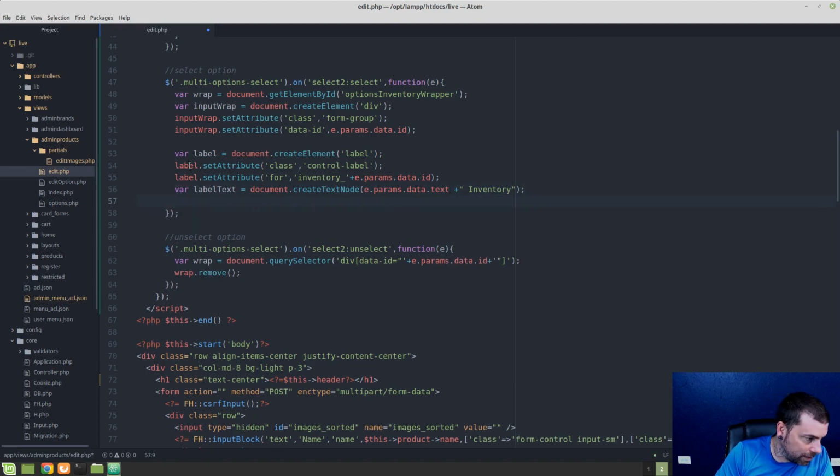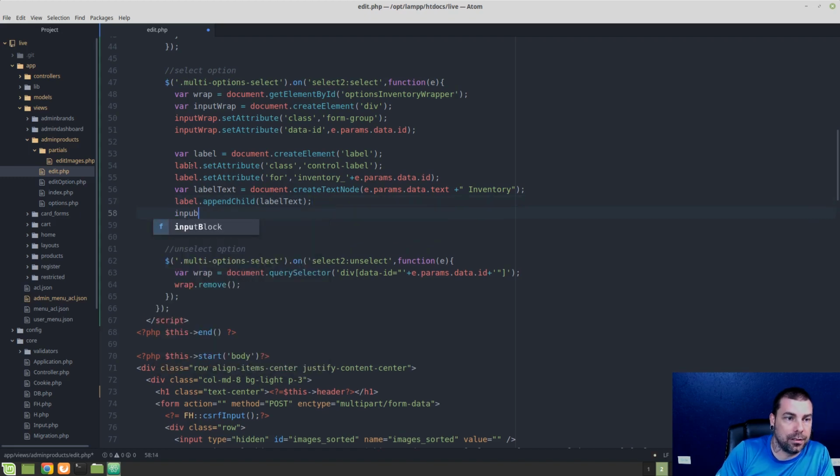So then all we need to do is say label.appendChild, and we're going to append the labelText into that. And then we're going to say inputWrap.appendChild, and we're going to append that entire label to the input wrapper.